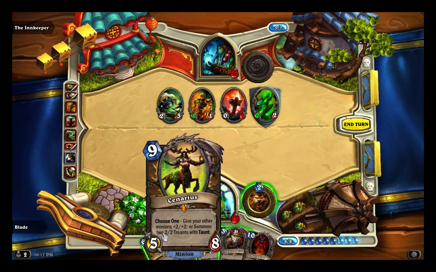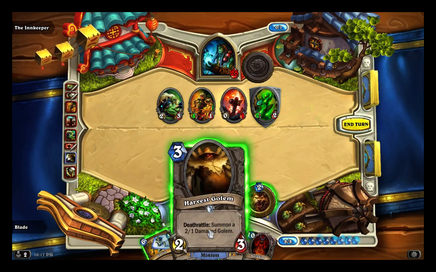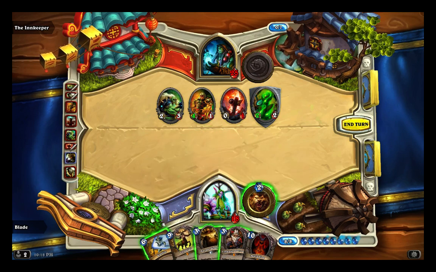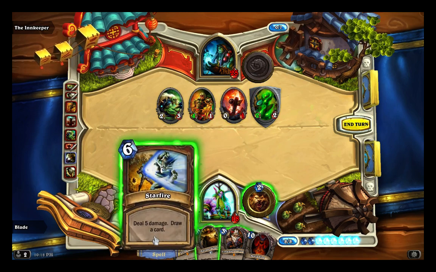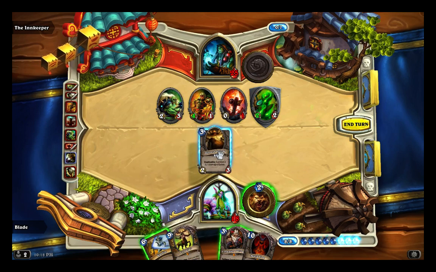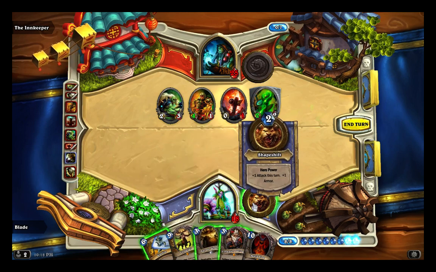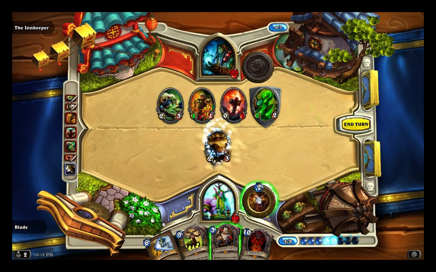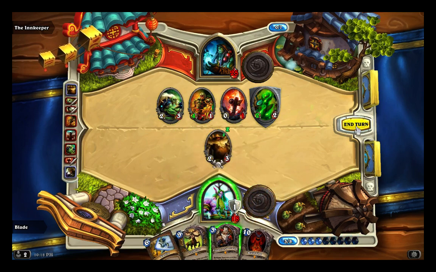Okay. He's got me quite low now, so I have to start playing a bit defensively. I haven't got much to play with at the moment. If I Harvest Golem and use Hero Power, I cannot attack this without taking damage, and I want to not take any more damage. I could Starfire something, but there's nothing huge on the field that is uber important right now, so I'm going to play the Harvest Golem, Hero Power, and just not use the attack feature.